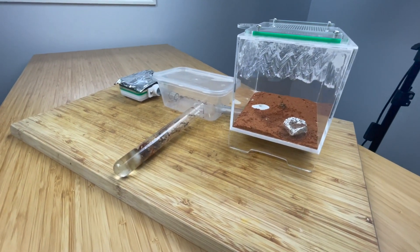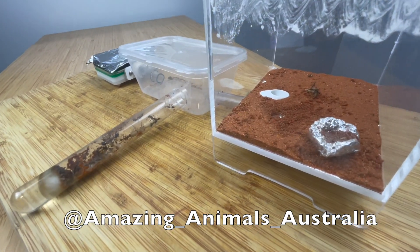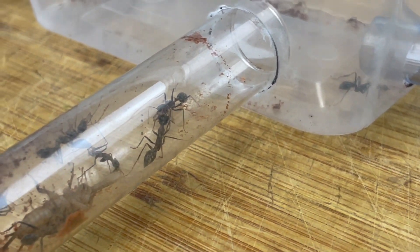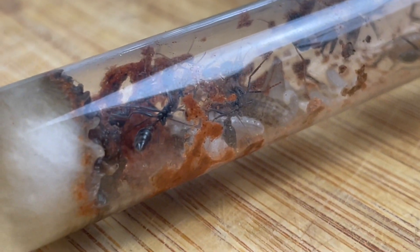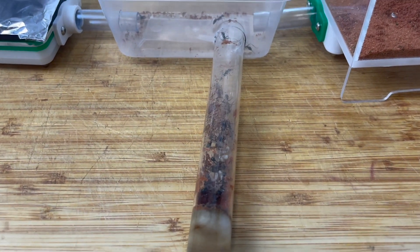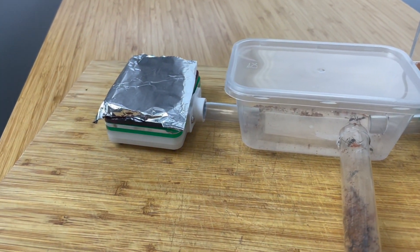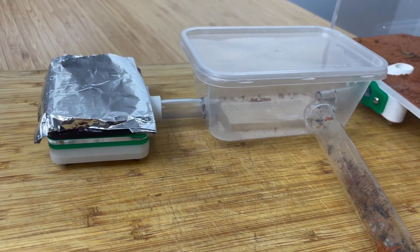Next up, I bought a Nigriscapa colony from Amazing Animals Australia. I saw this for sale and I just had to have it. I've been wanting a colony of bull ants for a little while now and I just couldn't pass up this opportunity as soon as I saw it advertised. As soon as I received this colony, I quickly moved them into their current setup. Here I connected the test tube, which they arrived in, to a small plastic box which acts as a connection, so they have choices — because who doesn't like choices? They can either move into the Oz Ants founding acrylic nest or stay where they are in the test tube.